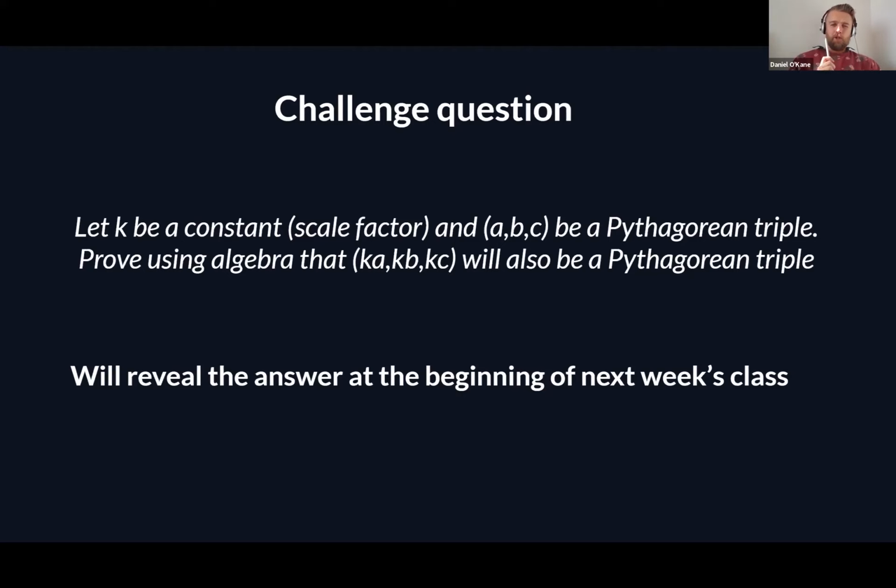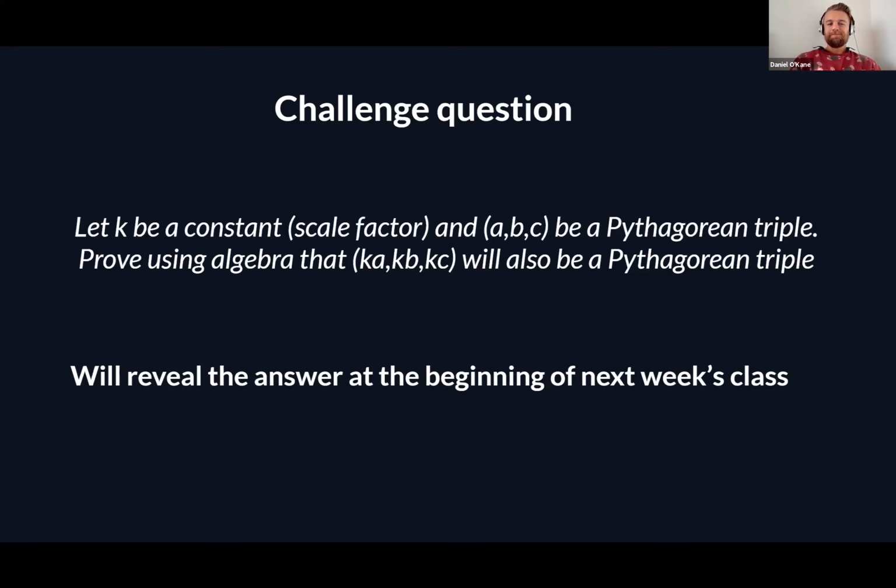I would like you to try do that between now and next week. You can't just show me 3, 4, and 5 works for 6, 8, and 10 and then go, yep, it works, because you're only technically showing me one example. You're not mathematically using algebra to prove that it's going to work for any number you substitute for k, a, b, and c. So I'd like you to try that, and I will reveal the answer at the beginning of next week's class.